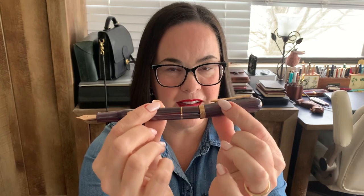That's just me. Now, the thing about this pen is it does not post. And I already read that somewhere. I think I read it on Goldspot's website. But the pen is large enough to hold comfortably in your hand. So it's just a really good looking pen.